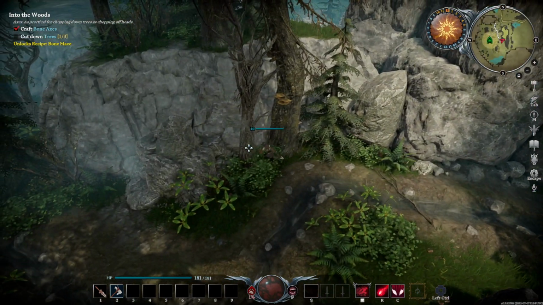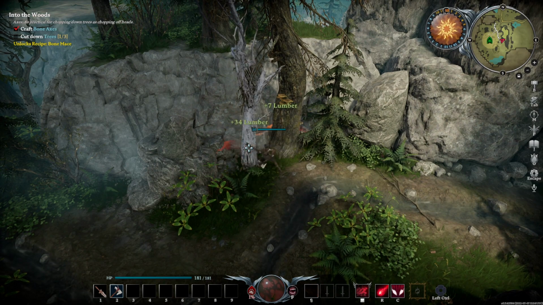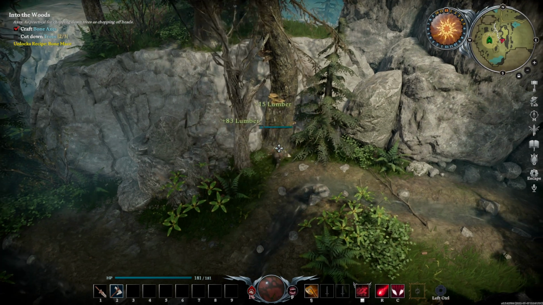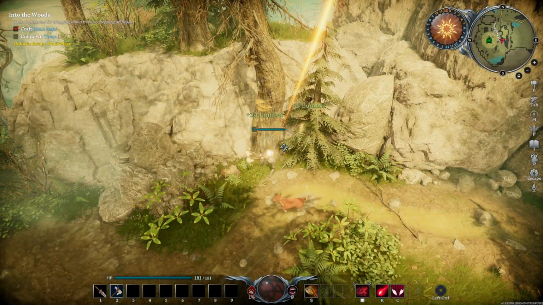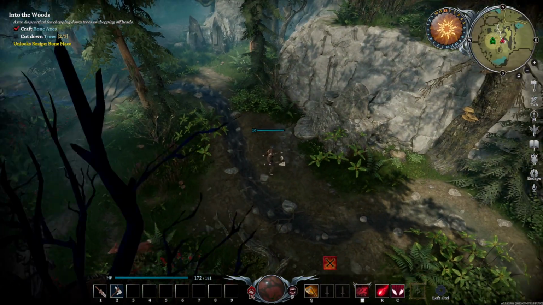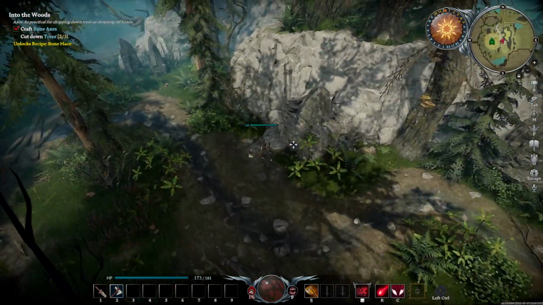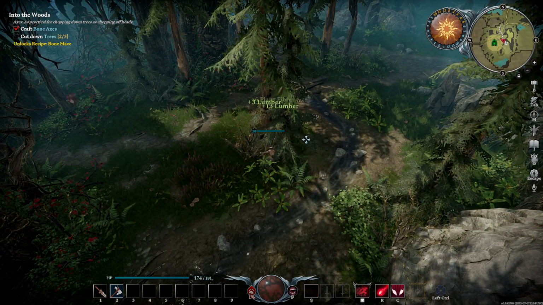Let's cut down this tree. Oh. I guess because I was in the sun. Yeah. Okay. Interesting. So it is bad, but you can evade it pretty easily just by hiding in shadows.